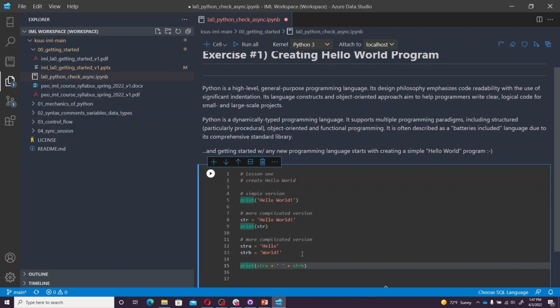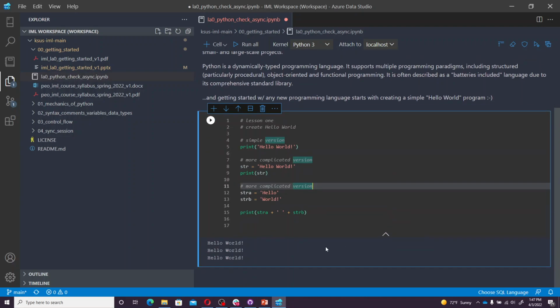So this is a little bit more complicated. We're just kind of adding a little bit more to it. So we got three Hello Worlds in different varying complexities. And that's kind of the neat thing about Python: we just did Hello World in three different ways, from the simple to the more complicated. There you go.